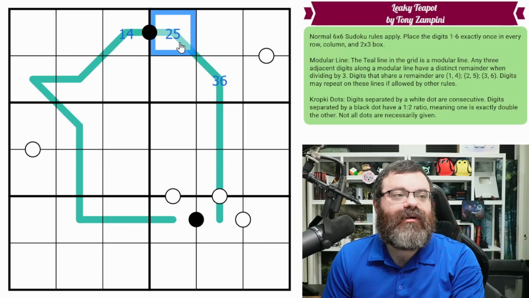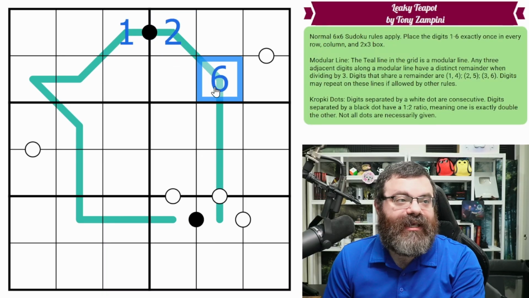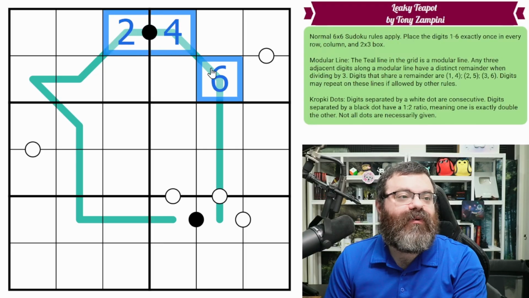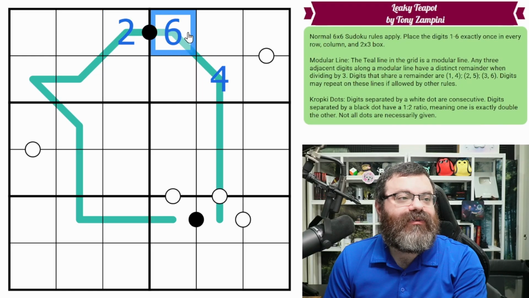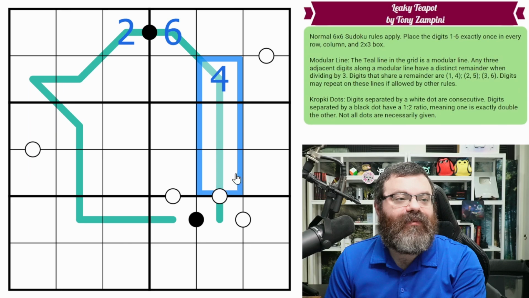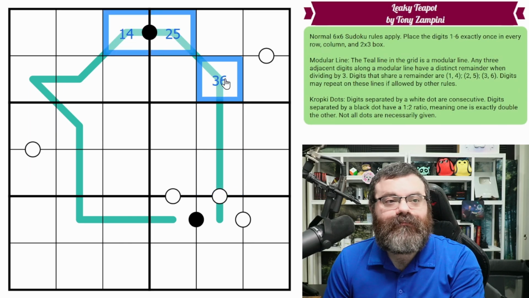So it doesn't have to be in this order. We could do like 1, 2, 3. That would be fine. We could do 1, 2, 6. We could do 4, 2, 6. But we could also swap these. I could do like 2, 4, 6. I could do 2, 6, 4, right? The order doesn't matter, just as long as we have one of each. But keep in mind that all groups of 3 on the line, including these overlapping ones, do need to have one of each as well.